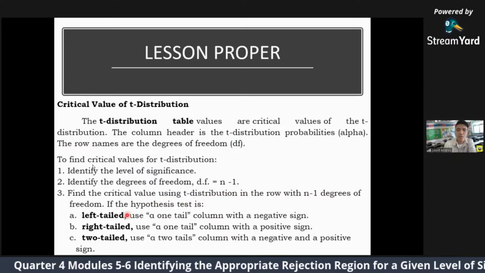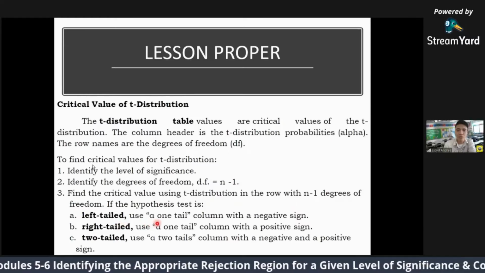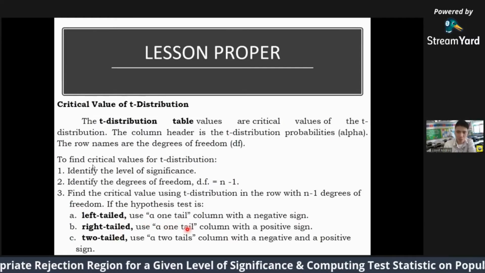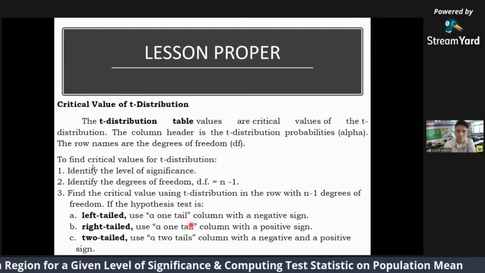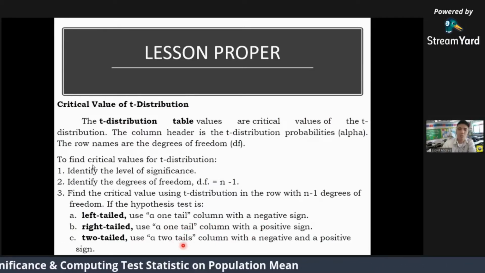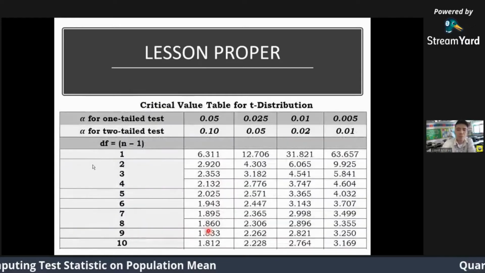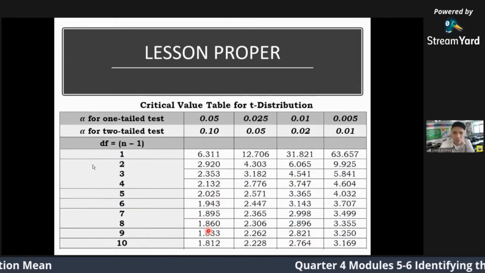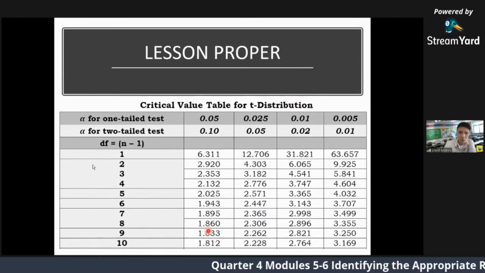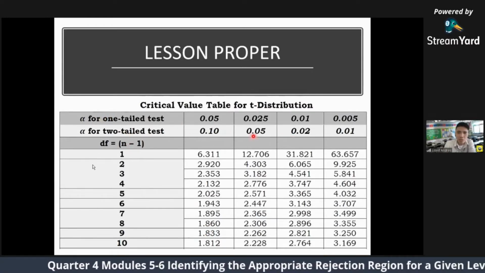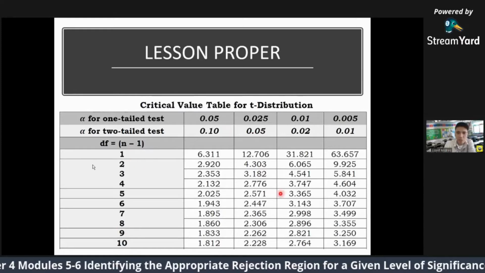So, left tail siya, alpha nimo, tanaw ka sa one tail. Right tail siya, one tail gihapon. Tapos same, negative, positive. Kung two-tailed, dito ka sa two tails. So, example ta. Now, by the way, before ta mag-example, this is the critical value table for T-distribution. So, diri ta magtanaw kung one-tailed, diri ta magtanaw kung two-tailed, diri ang degrees of freedom. So, mao ni ang mga critical values niya.